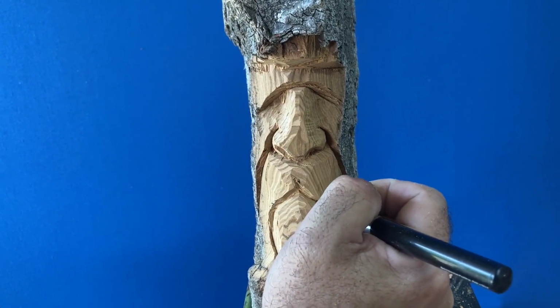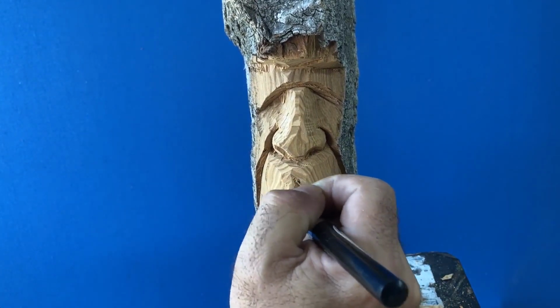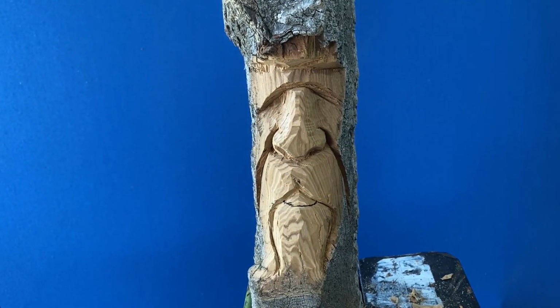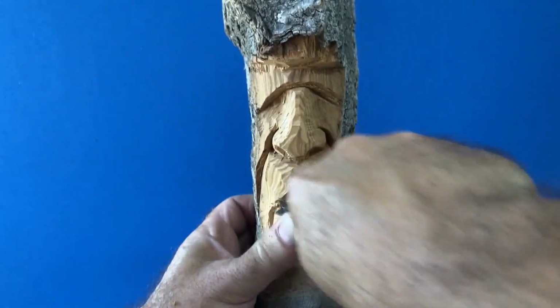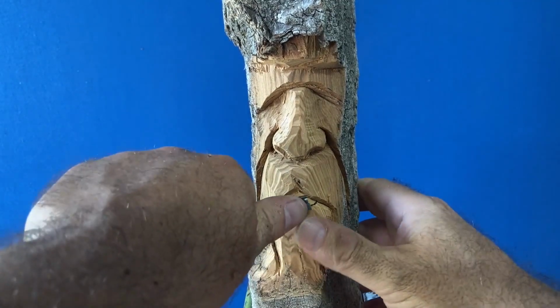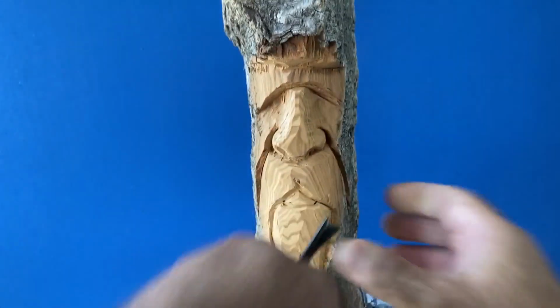So what we're going to do is take our pen or pencil or whatever we're using. I'm going to make a line just like that. Now we're going to take our V-tool again. I'm going to start in the middle, pretty much. Come across, take that wood out from the bottom, and then come from this side and do the same thing here, just out from the bottom. Okay?